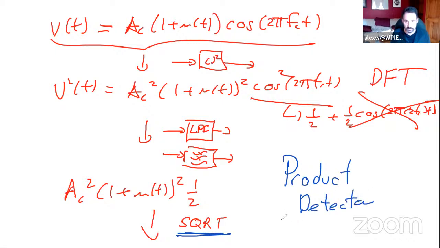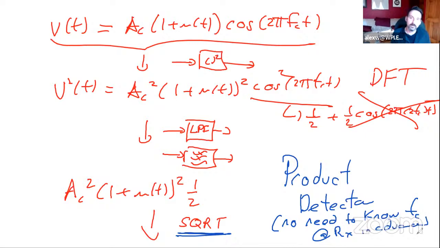So this is nice because there's no need to know FC at the Rx in advance. The other approach, you do have what they call a priori. A priori is Latin for in advance, prior knowledge. So I know that FC exactly, without any error, and then I can pull off the thing I first showed. Okay, so that's the first of the two detectors.